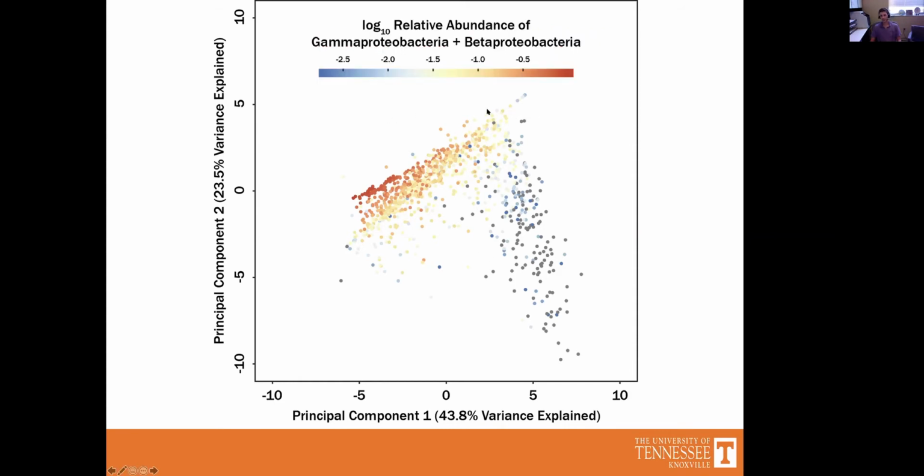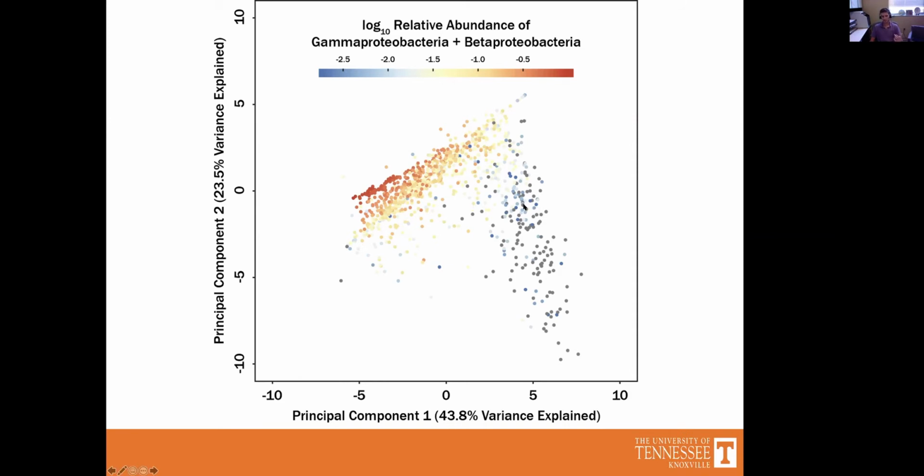And so one idea we had was to look at the abundances of gamma proteobacteria and beta proteobacteria. This isn't necessarily specific to sediment communities, but there seems to be some evidence that these two lineages tend to be more abundant in copiotrophic environments, environments with high nutrients, high energy. And so if you believe that, you would argue that these communities over here are higher nutrient, higher energy. These down over here are lower nutrient, lower energy. And the gray corresponds to complete absence. And so clearly there is a spatial pattern in this.